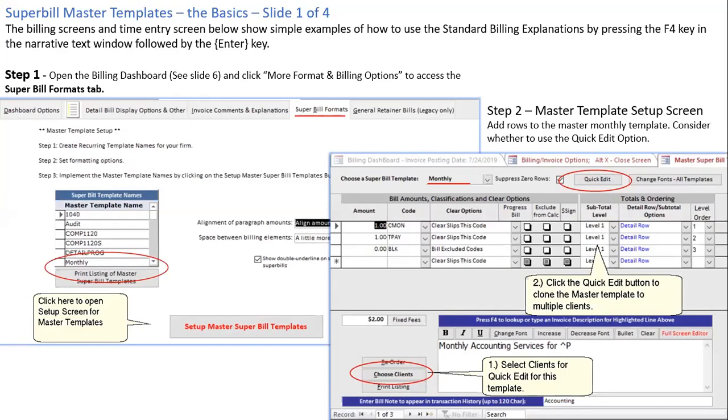And then I'm going to repeat that process for the next row by clicking the next row where it says T-Pay. And then this final one we're not going to get into in this seminar. That's a fairly sophisticated feature that will empower you to bill extra services outside the scope of your engagement. For now, we're just going to cover these first 2 rows. And what I've set up here is to clear all the slips for this payroll service and to clear all the time slips for the CMON service.